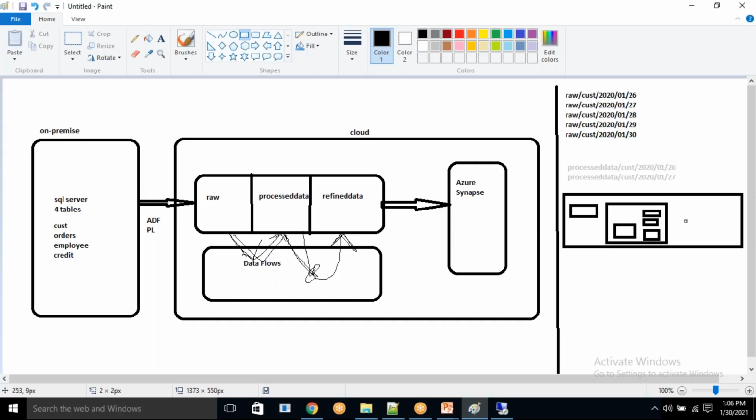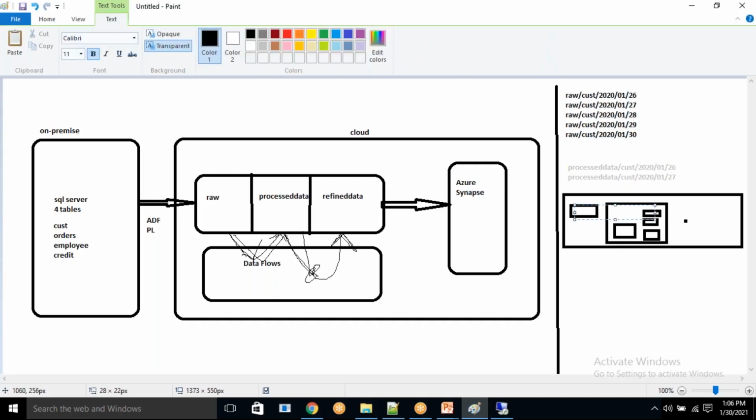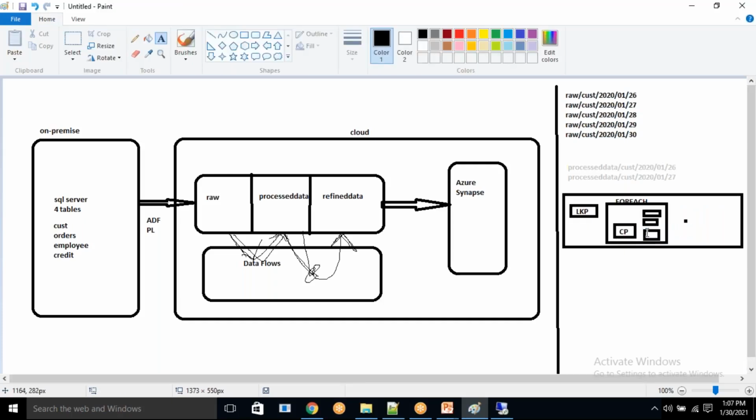Try to understand. This is basically lookup. Okay, this is basically for each. Next, inside this, copy activity. Next, what is this?